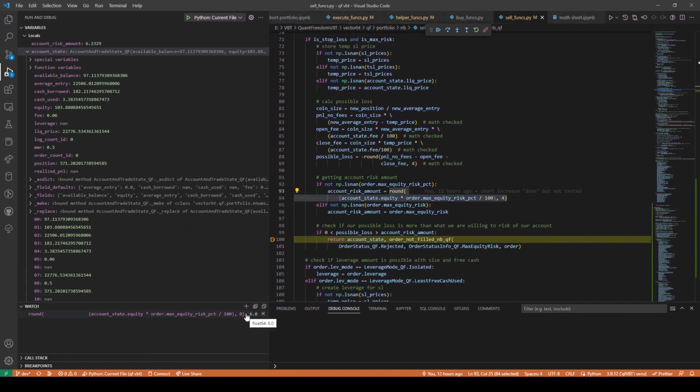The reason why I want to do it to the dollar amount is because let's say it's the difference between like $100 and $101, or what if my possible loss was like $100.50 and my max equity risk was going to be like $100.40? It's like, who cares about 10 cents when you're talking about $100? So yeah, I think I want to round this up to 0.